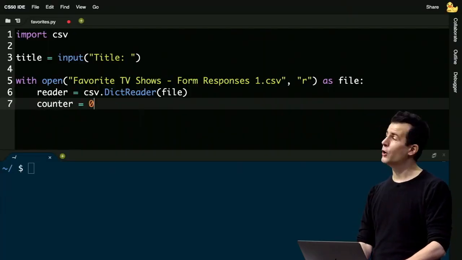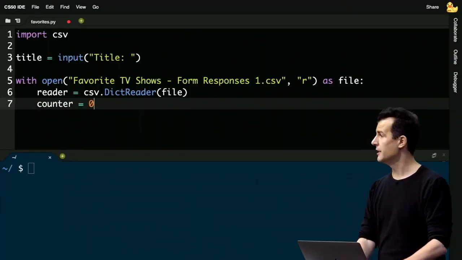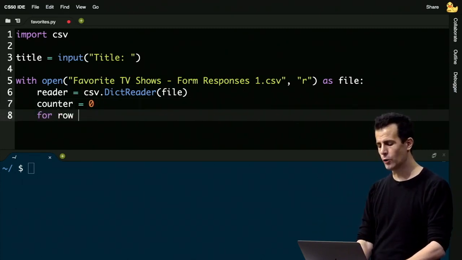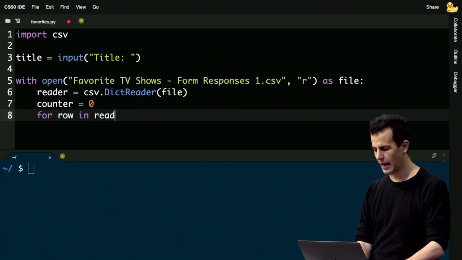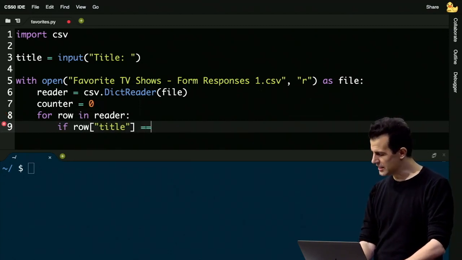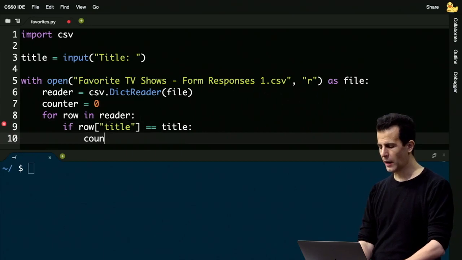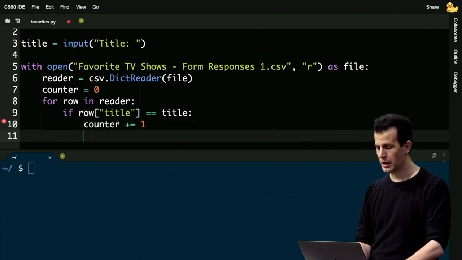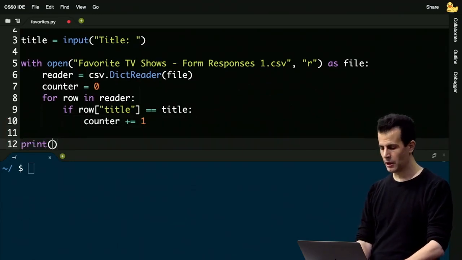So I'm going to give myself a very simple int called counter and set it equal to 0. I don't need a whole dictionary. Just one variable suffices now. And I'm going to iterate over the rows in the reader as before. And then I'm going to say if the current row's title equals the title the human typed in, let's increment counter by 1. And it's already initialized because I did that on line 7, so I think I'm good. And then at the end of this program, let's very simply print out the value of counter. So the purpose of this program is to prompt the user for a title of a show and then just report the popularity thereof by counting the number of instances of it in the file.